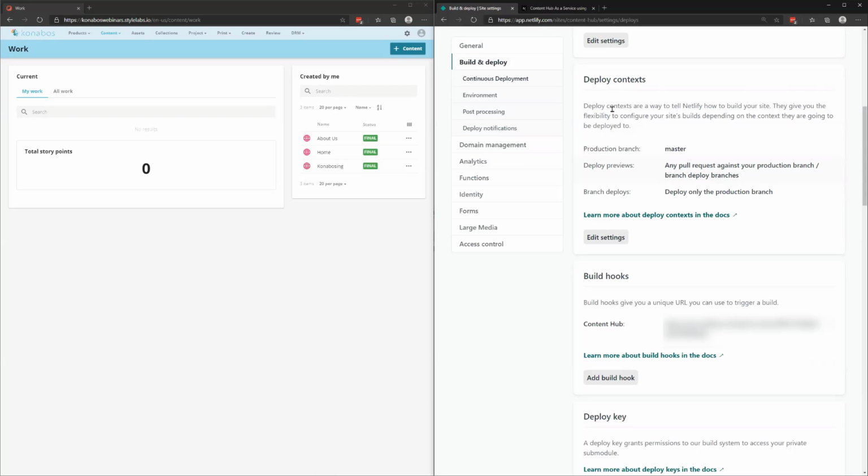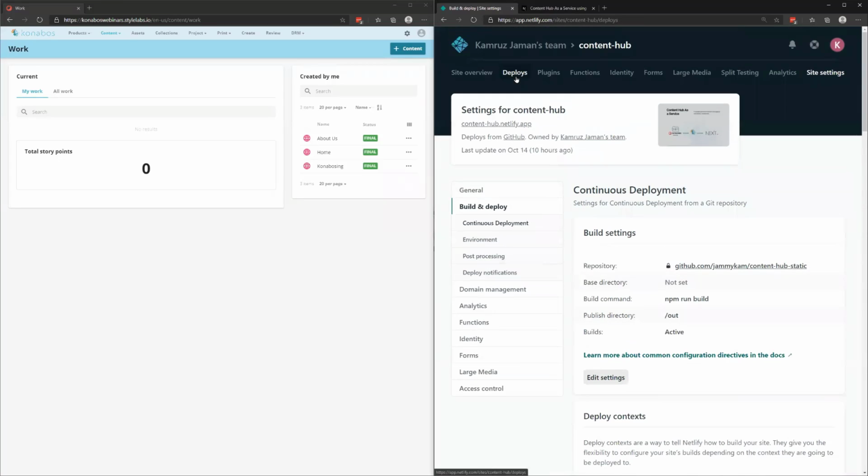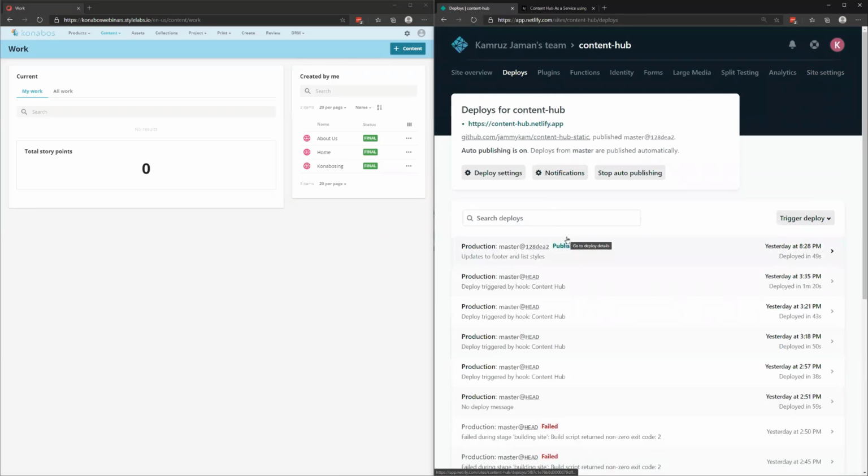Then the second part to this, of course, is content. Whenever we update some content in Content Hub or add some new content, we need to trigger a build, because we don't have the equivalent of a publish as we would with Sitecore, for example. So Content Hub calls into this build hook. This build hook will trigger the build, which will in turn build the code and then fetch the content and the pages from Content Hub itself.